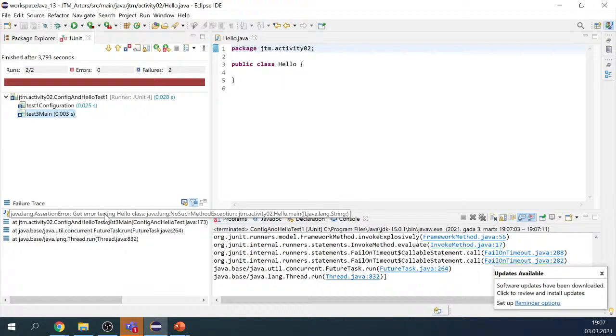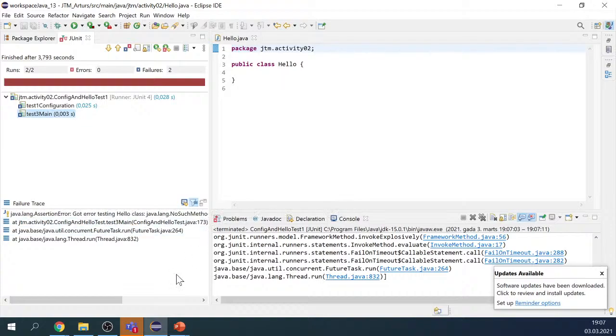So we can see that the error is different. It does not say that we don't have this class, but it says there's a NoSuchMethodException, which basically means that there's no such method. You can see java.lang.NoSuchMethodException, and we can see the name of the method on the right.